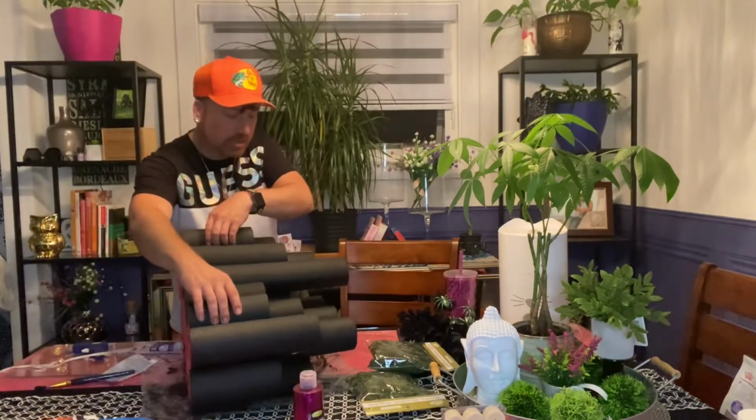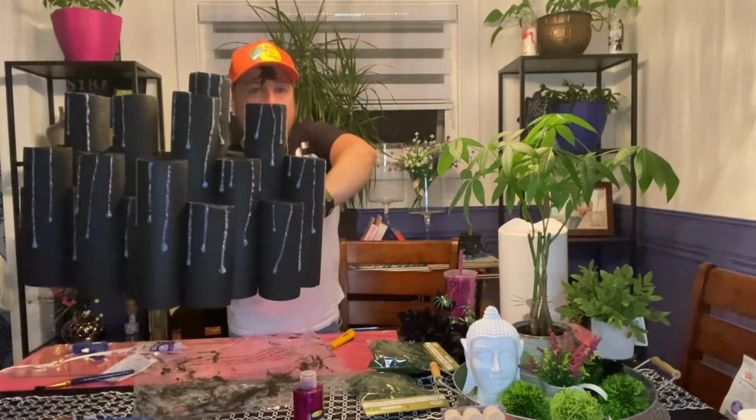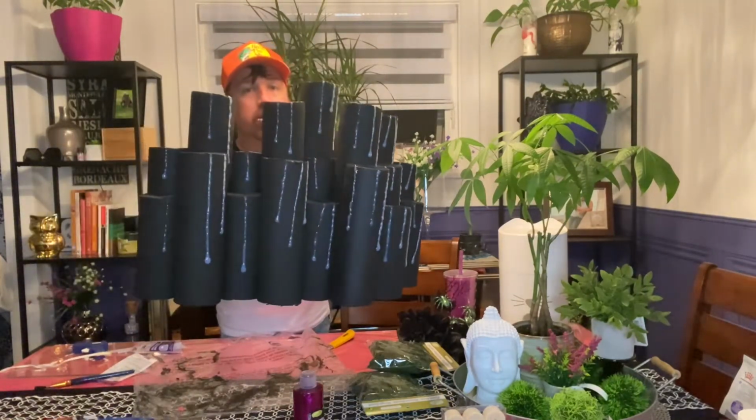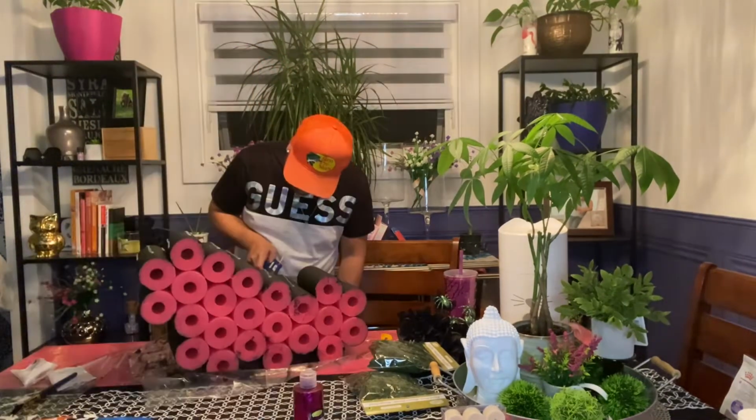So here is the one side that I've already done with the drips, okay? And now we are going to mirror the other side, and we are going to start doing that right now.